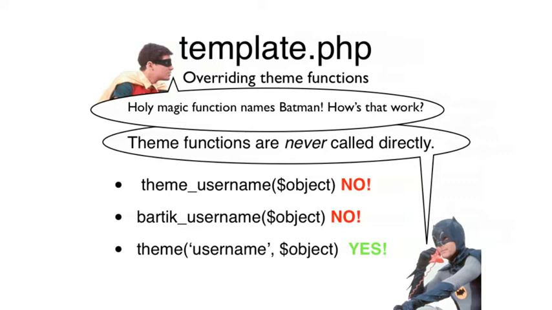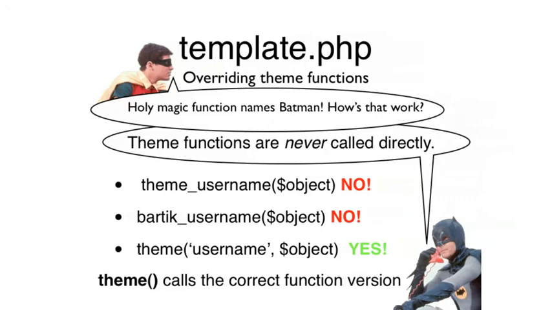And the reason you do that is that it actually triggers the Drupal system to go ahead and look for, does the current theme have an implementation of this, and to utilize that first, and if not, then to find what the default behavior should be. Very, very powerful. The theme override system allows you to completely control all HTML output just by typing something very, very simple in your template.php file. So the theme function itself will always call the correct version.